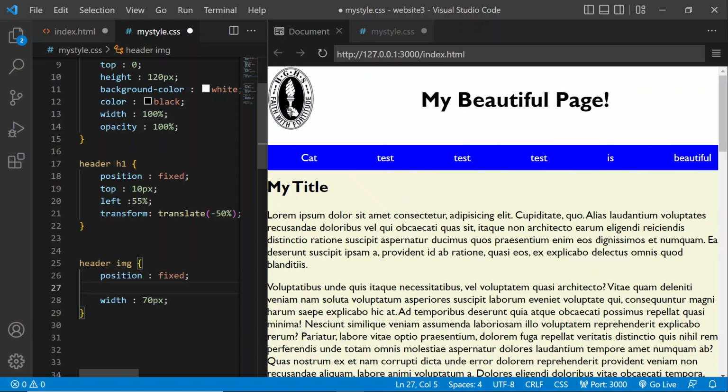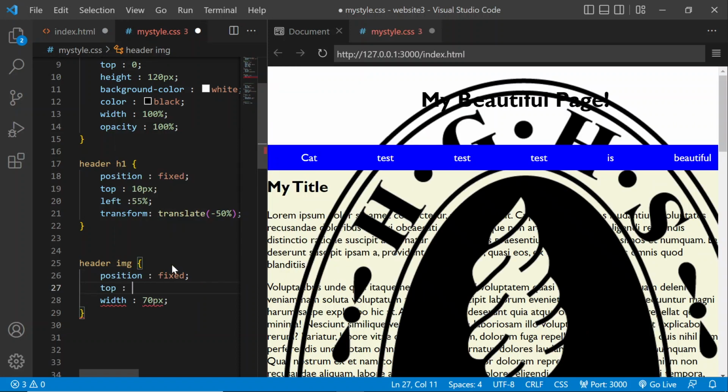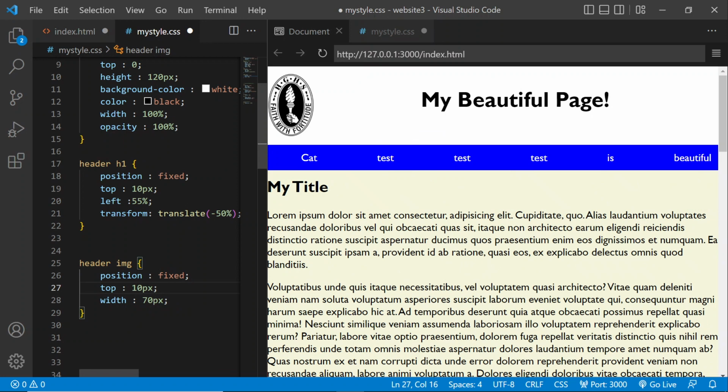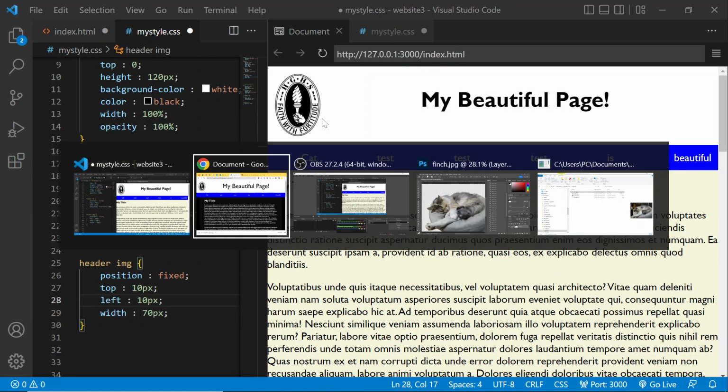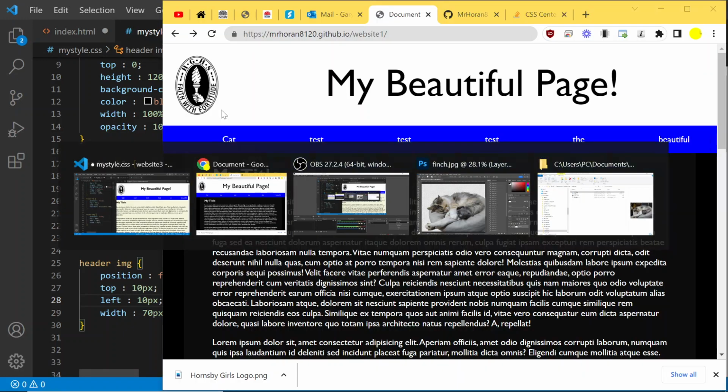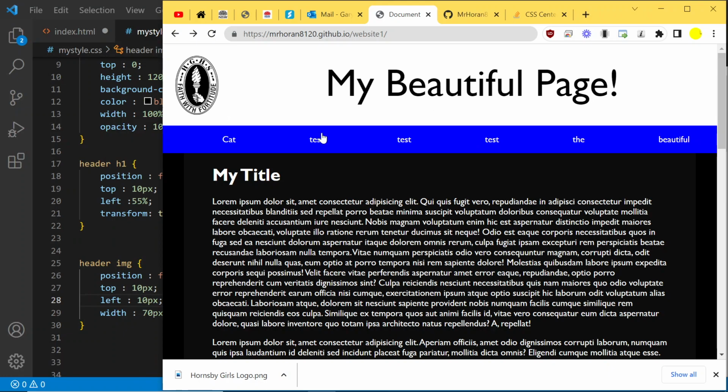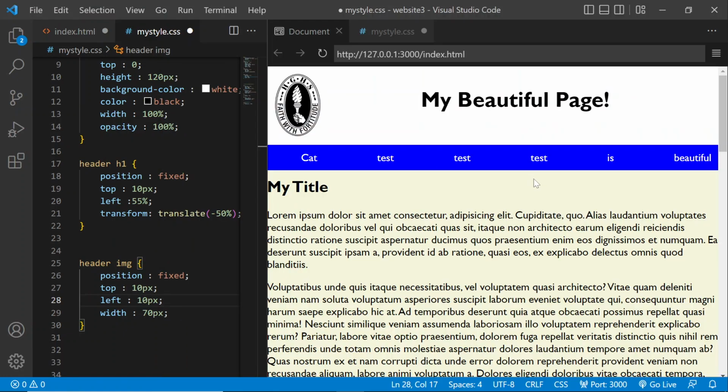And from the top, we need maybe an offset of, I don't know, 10 px. Yeah, not too bad. And from the left, an offset of 10 px. Yep, not too bad. So that's good. So that's pretty much finished all that stuff.